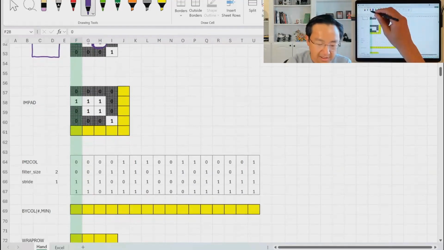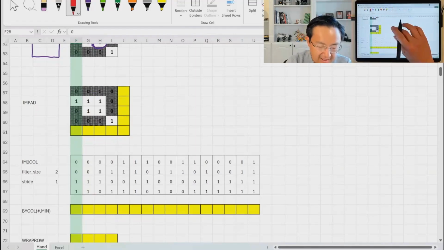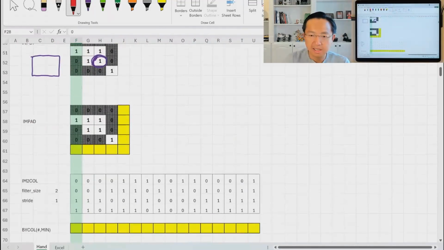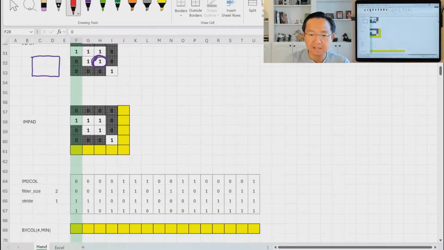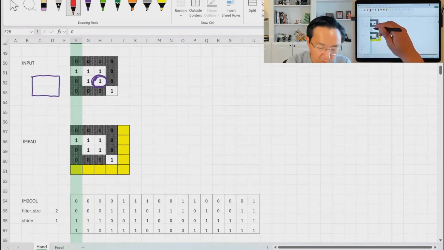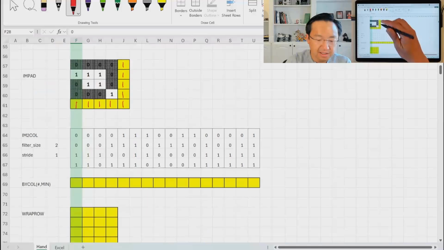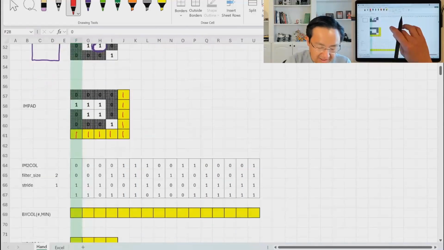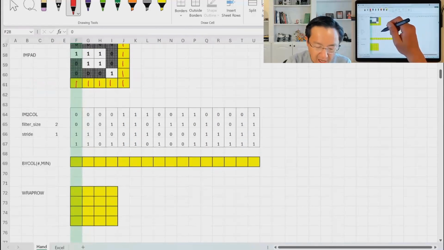So in this case, we like to start by padding. In the previous case, I padded with 0. And in this case, in terms of erosion, I actually want to pad with 1. You can see why I want to pad with 1 for the case of erosion later. And then I convert them into this column format.